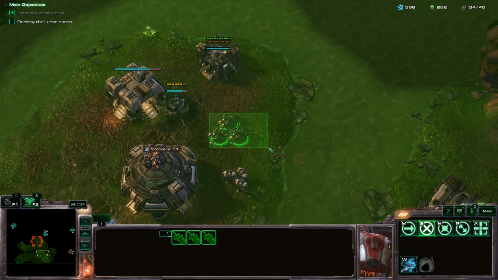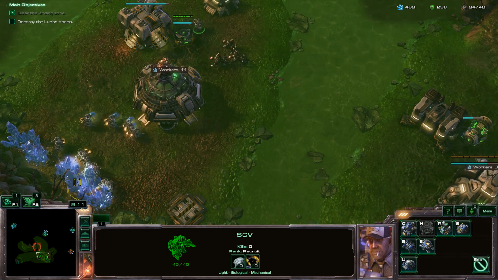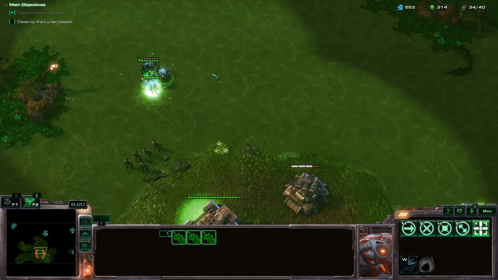That might be how I focus on doing this right now. We also have the Shadow Strike turret. Did I get the microwave turrets? I didn't. I'm happy I didn't. I don't think this is the right mission for those. Okay, go for the Acolytes.